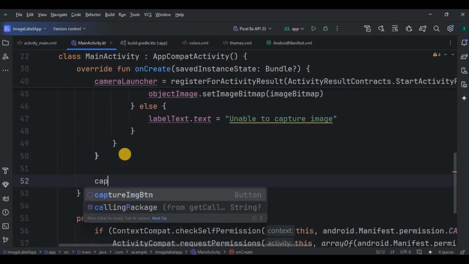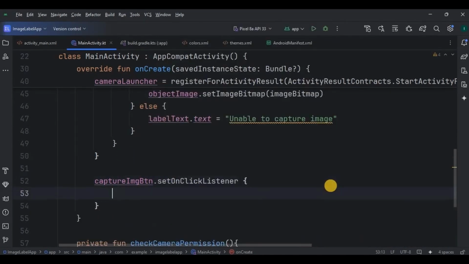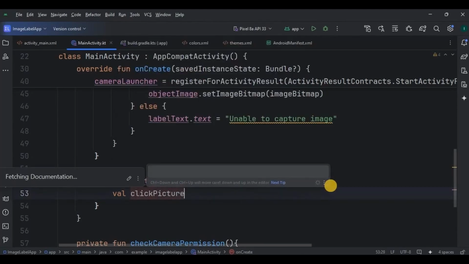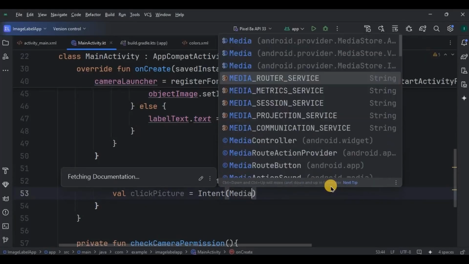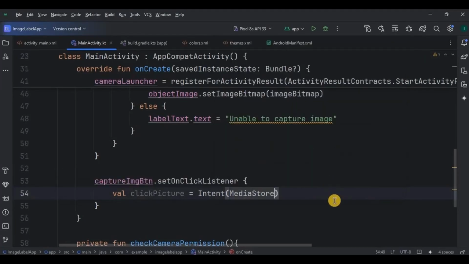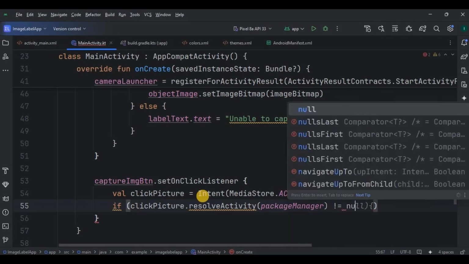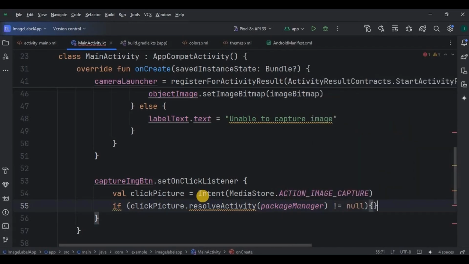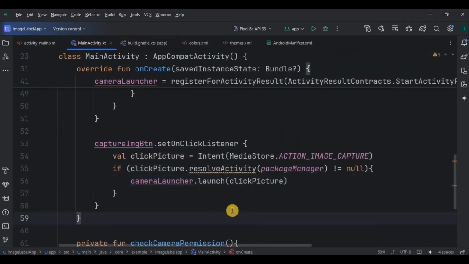Then set an onClick listener on the capture image button, and inside it, create an intent of action image capture, means go to the camera app. Then, if click picture is not null, means the camera is present on the device, then use the camera launcher which we created before and launch it with click picture. And our camera part is done.